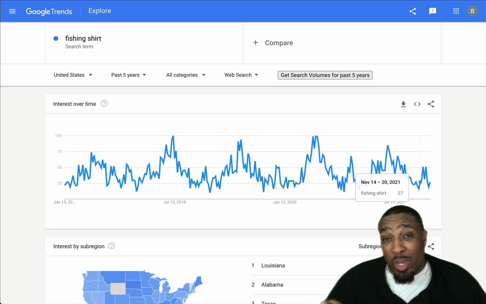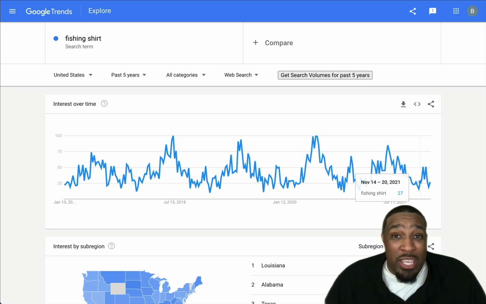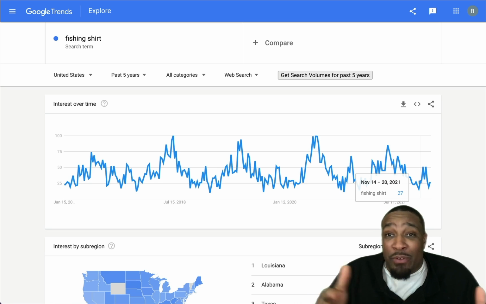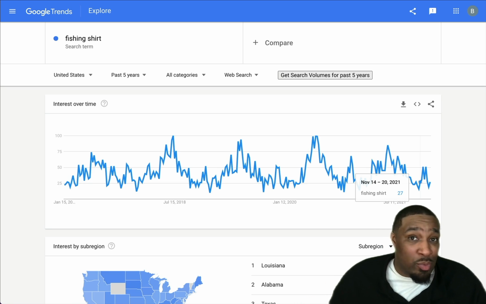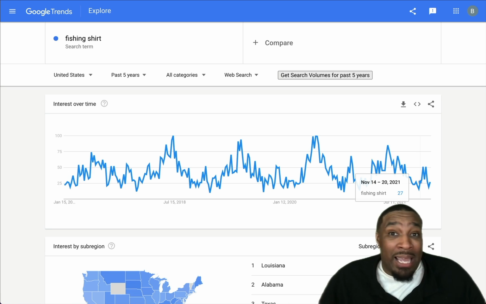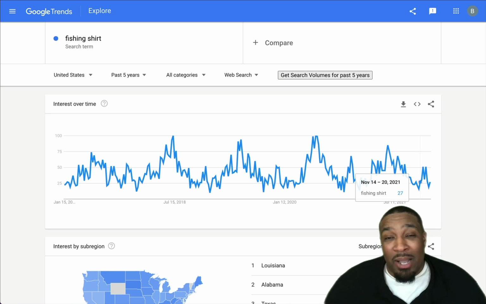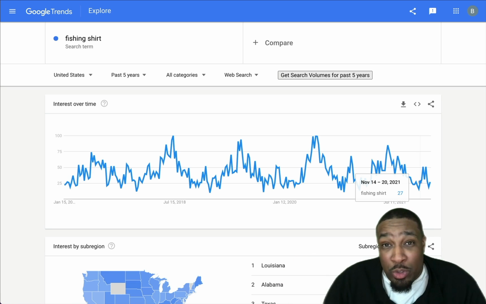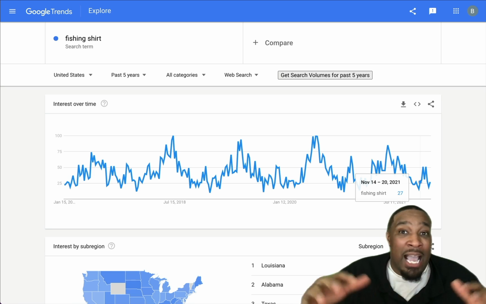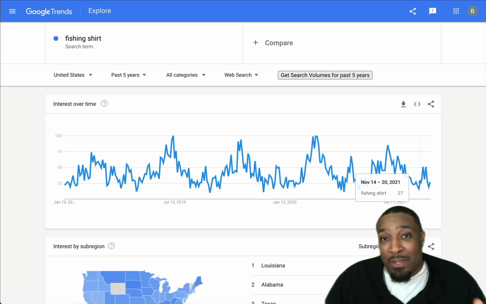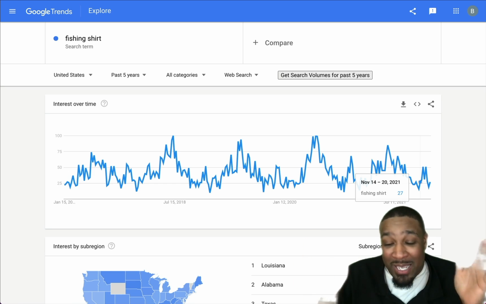The second thing we're going to discuss is what to actually look for in these keywords. One thing you want to understand is that not all keywords are the same across different platforms. One platform like Amazon might get a ton of sales for one keyword, while another platform like Etsy might not get as many sales. And then the third thing we're going to talk about is what you absolutely have to do before you use these keywords, because you don't want to build your house out of a deck of cards. You want a solid foundation. And so this third step is a must.